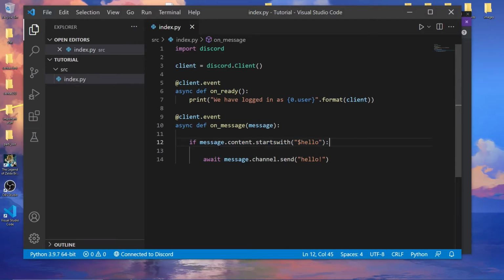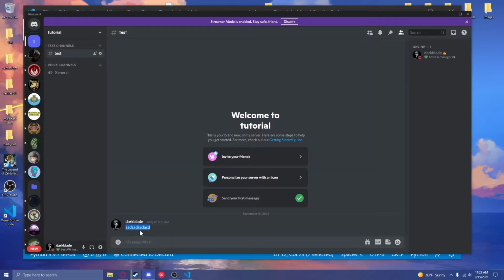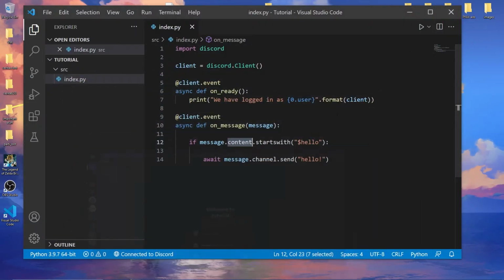So what we're doing is grabbing the message object, which you're going to hear a lot. It's pretty much the object itself. So when you see message, it's not actually the content of the message, it's the message with a bunch of different data inside of an object. Think of it like message is a box and there's a bunch of goodies in there. So we're grabbing the object itself, the box, message, and we're just going to grab the content of the message. So in this case, if I were to send all this, that is the content of the message.